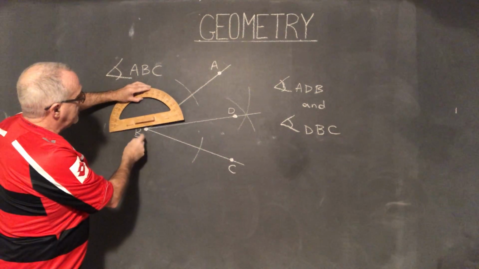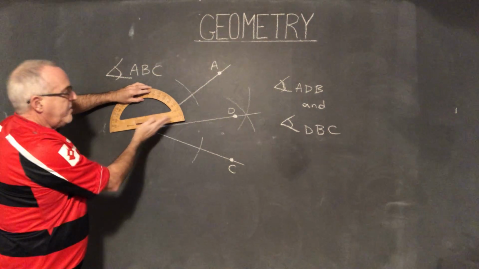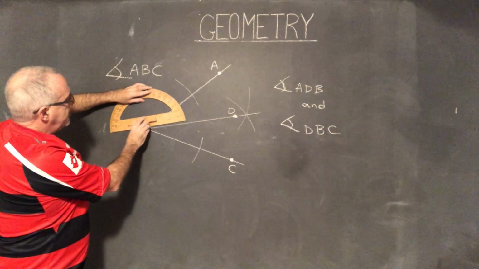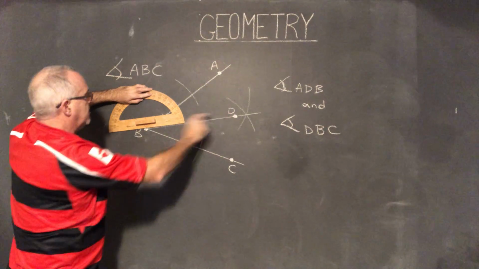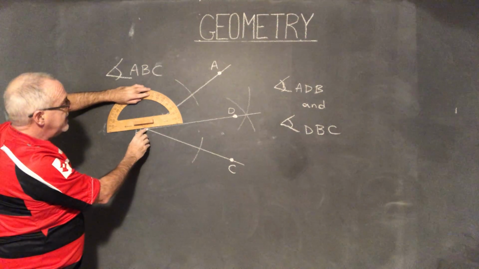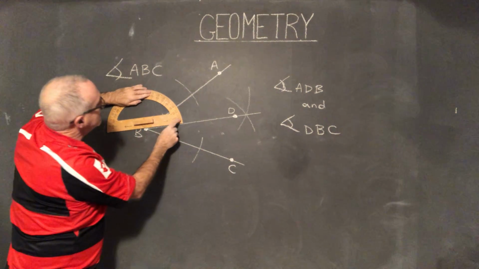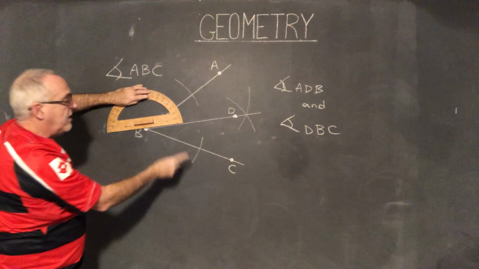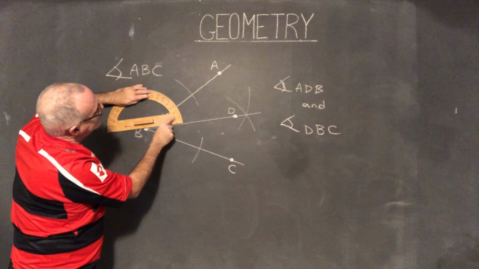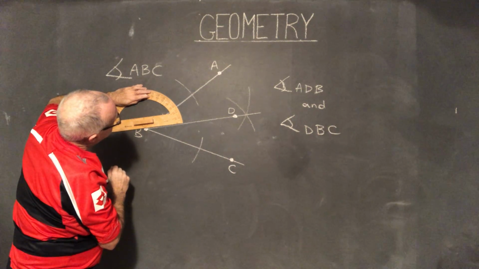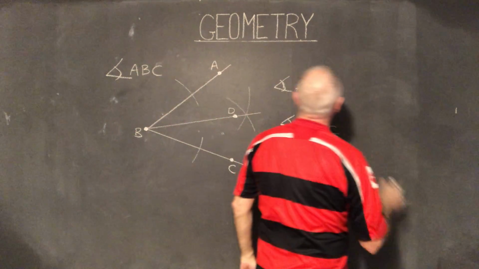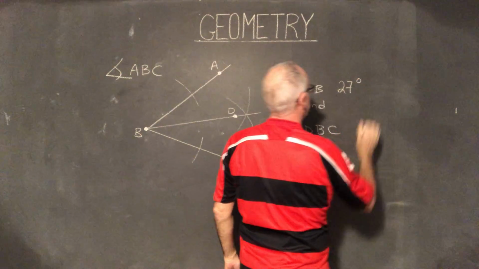We get the baseline of the protractor going on one of the lines that makes up our angle. So I'm doing the top angle first. I'm doing angle ABD first. So I'm putting the baseline of the protractor on line segment BD. I make sure that the 0 point of the protractor is right on the vertex. And then I measure my angle. And of course, with the protractor, you have the two sets of numbers. We're on the right side of the protractor, so we're using the inside set of numbers. And I'm estimating this angle's measure as being about 26 or 27 degrees. So I'll call it 27 degrees.